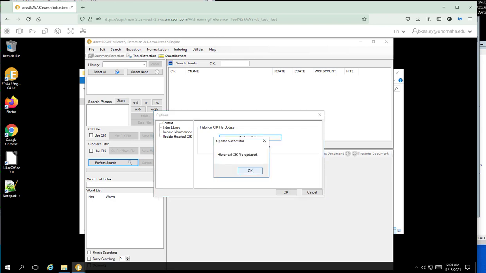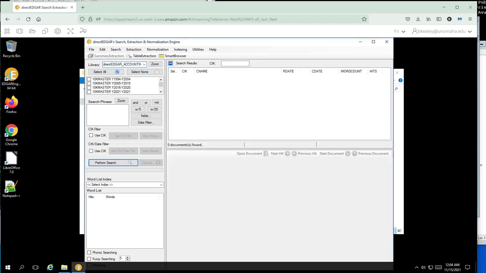There you go. The historical CIK file is updated. Those steps only need to be performed the first time you use our application. The next time you log in, the license file token has been validated, you're ready to go.